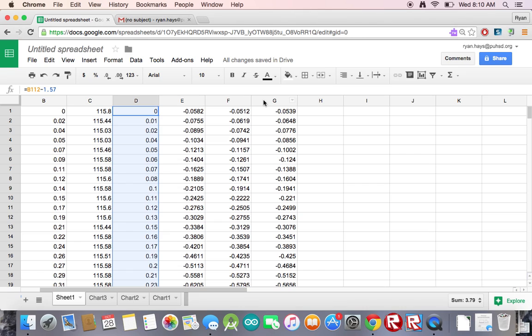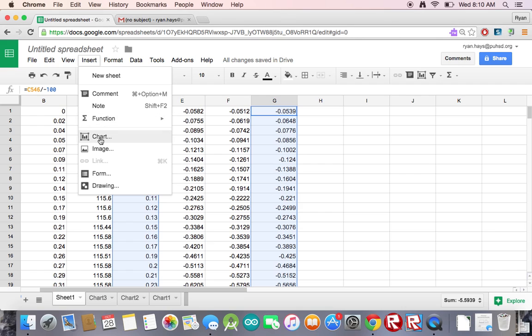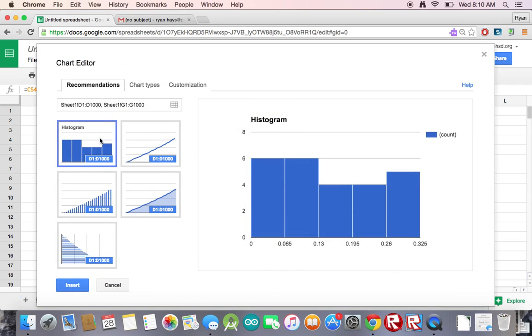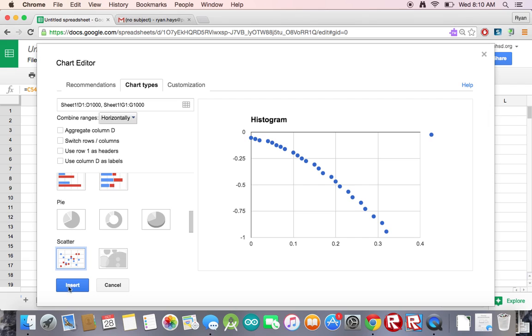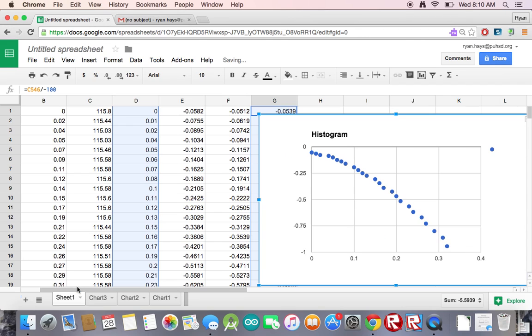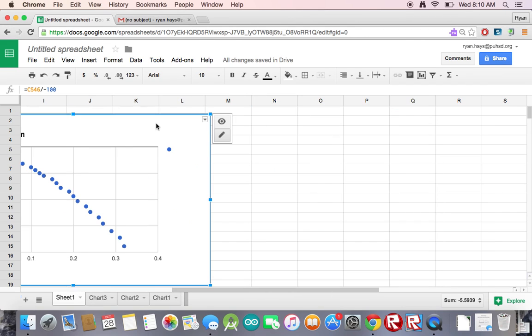And then for book three, we need to highlight the times in D, but the displacements in G. So we need to click Control, click G, and now we have D and G. And by the way, it is important that you highlight D first and then G second, otherwise it'll graph kind of the inverse of the function. So we don't want displacement versus time, we want time versus displacement. So make sure you highlight your times first. Insert, chart, scatter, type scatter, and there's that chart. Insert it, move to own sheet, and we can't lose it.